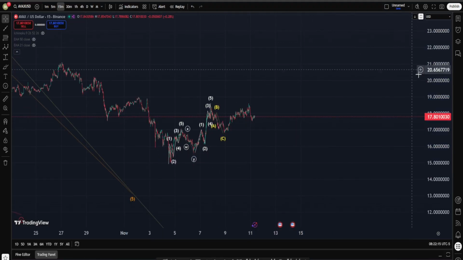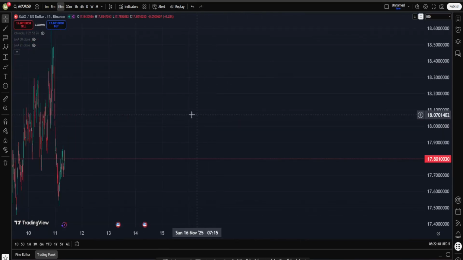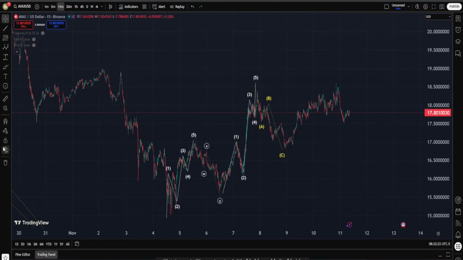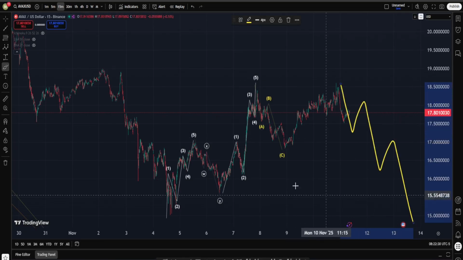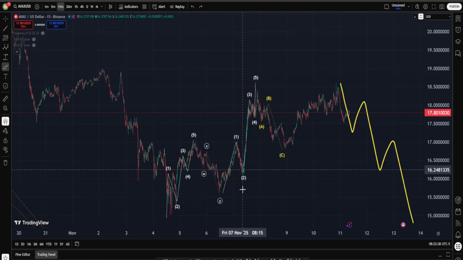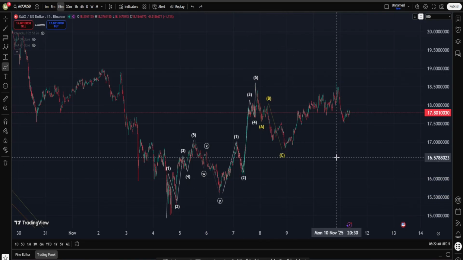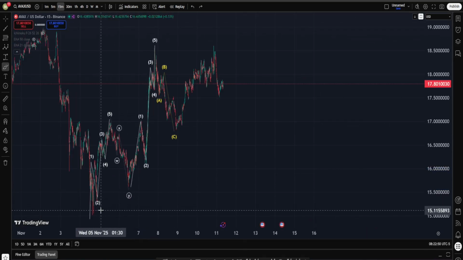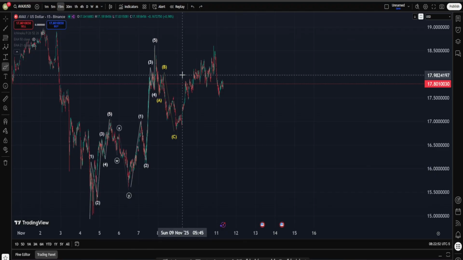In Avalanche right now, I think it makes sense to be a bit optimistic as long as we are not proven otherwise. And when are we going to be proven otherwise? When we go down in a strong manner, like a 1, 2, 3, 4, 5, in order to take this important slow down here about $15.7. Why is this important? Because at that point, it's going to be tough to be completely optimistic, for two reasons. Number one, if we take the lows in here, not only the 1, 2, but also that specific expanding leading diagonal scenario is going to get invalidated.